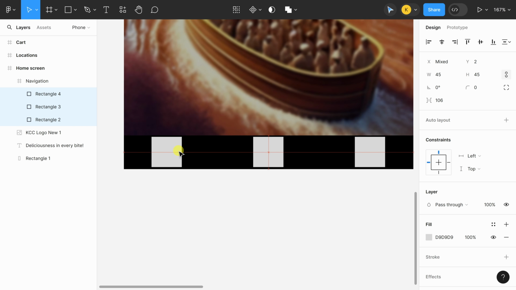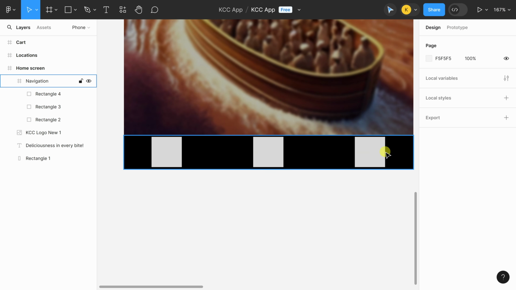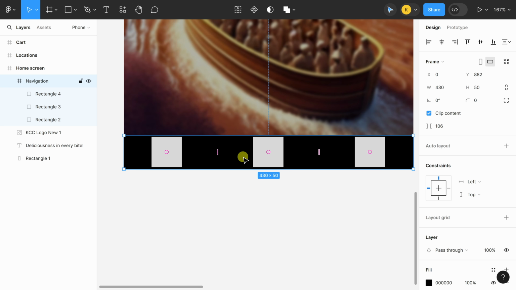Now let me select all of these and make sure that all of them are centered. That's right in the center and they're all distributed evenly. I think this is looking good. Now that I've inserted all of my different rectangles, we have containers for the different icons. And this is by no means a comprehensive or in-depth look at how you make icons. You can go super deep on this topic, but I just want to show some of the fundamental functionality that you have available within Figma.